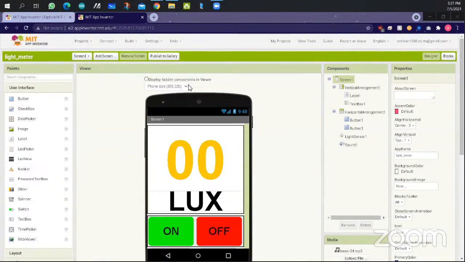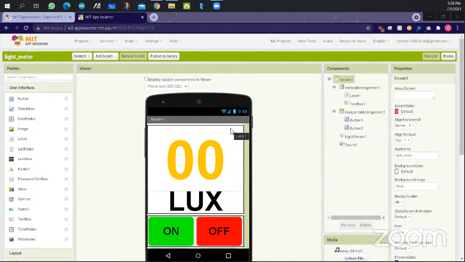Then you can use this app. You can stand in different corners of the room and see how much light is falling on your face. This gives you an actual number value of the light, and I have written here, as you can see, LUX. LUX is short for lumens, which is the unit of light measurement.